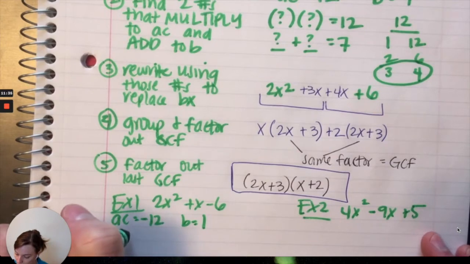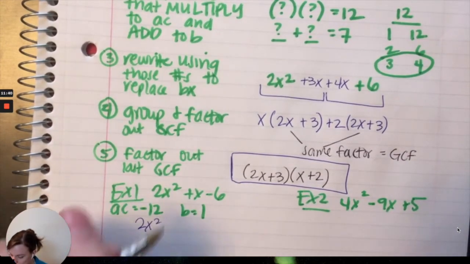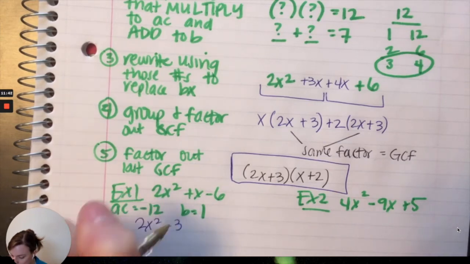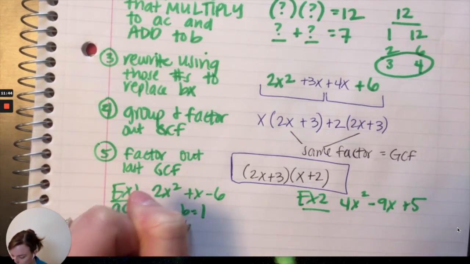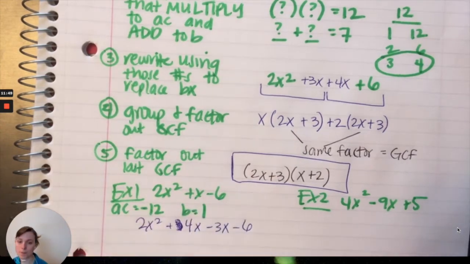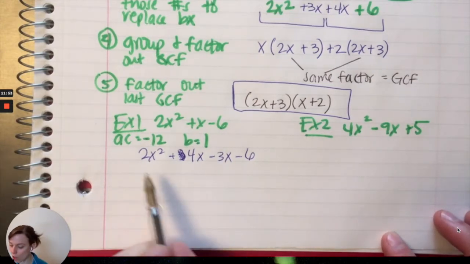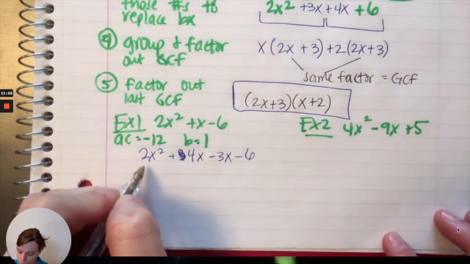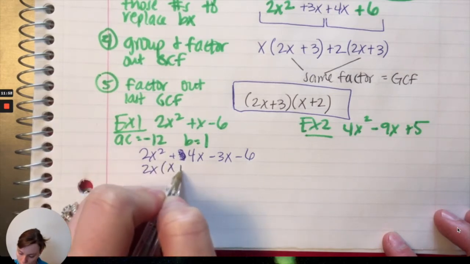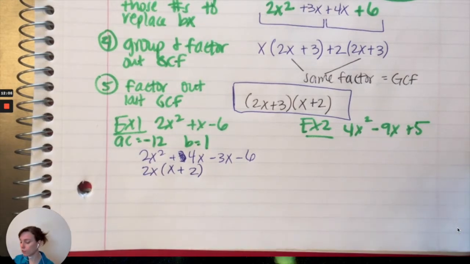So I'm going to rewrite this. I'm going to use pen, actually. It's nice and skinny. I like it. So I'm going to have a negative 3x. Actually, I'm going to do 4 first. I'm going to have positive 4x minus 3x minus 6. Okay? And I am purposely doing this because I want to show you 2 different things. So in this first group, their GCF will be 2x. So notice that there is a coefficient there. That is A-okay. It can be with it. That is their GCF. If I have 2x squared and 4x, the greatest common factor they have is 2x.